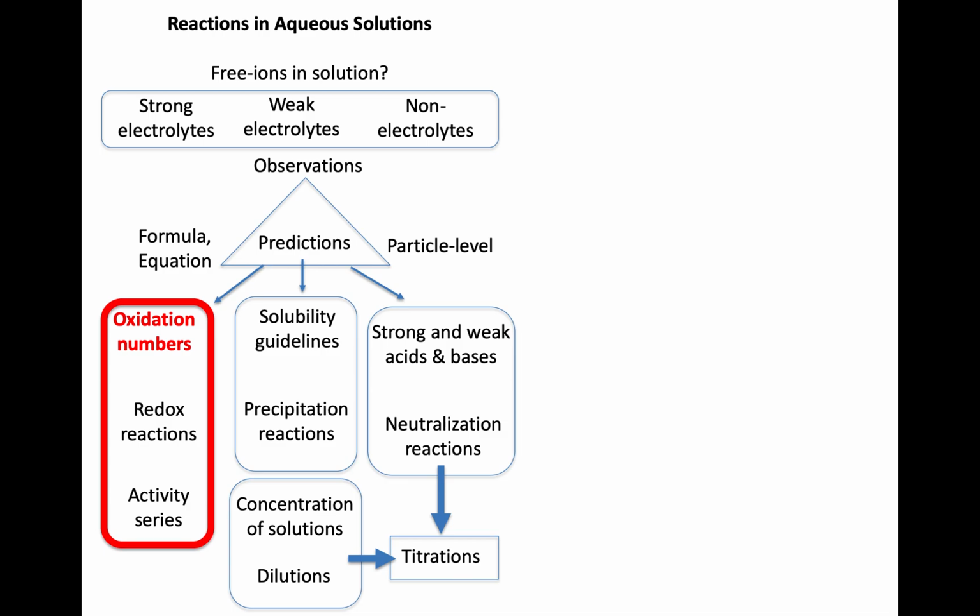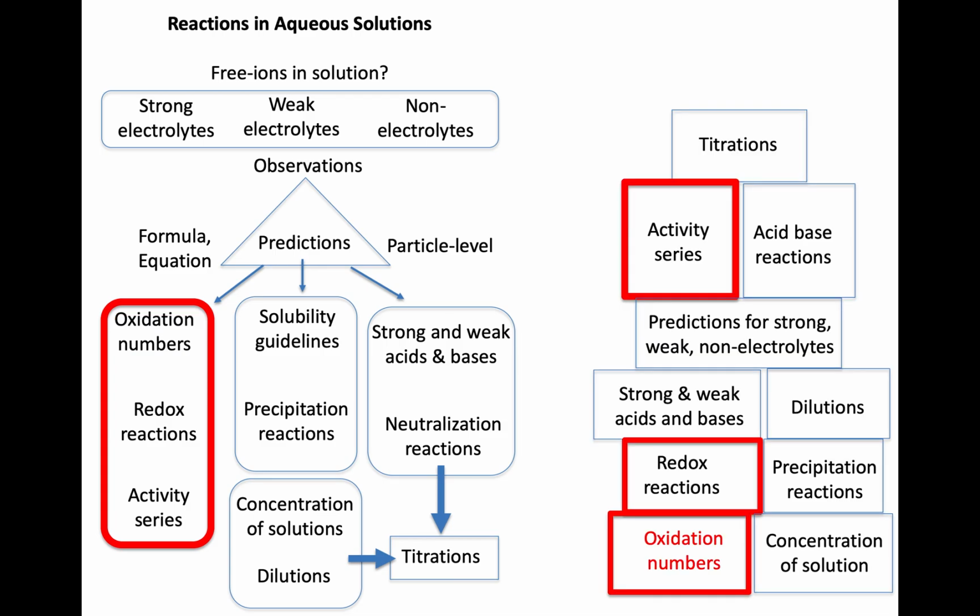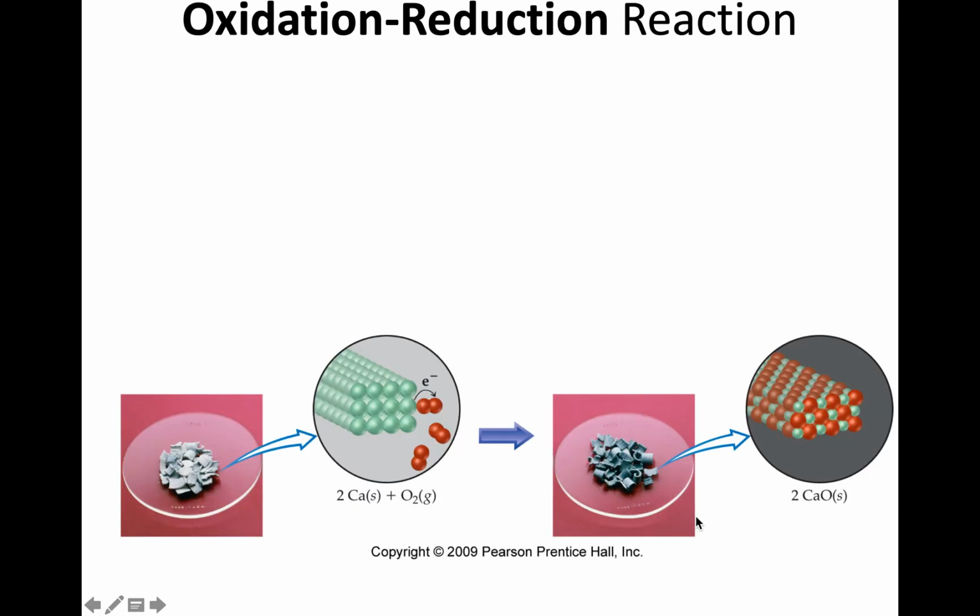There are different types of reactions discussed in Chapter 4. If we're looking at redox reactions, the first thing that we need to do is be able to assign oxidation numbers. In terms of the learning objectives for this chapter, most students do well in terms of assigning oxidation numbers. Somewhat more difficult is interpreting redox reactions, and much more difficult interpreting the activity series, but it all begins with having a strong understanding of oxidation numbers.